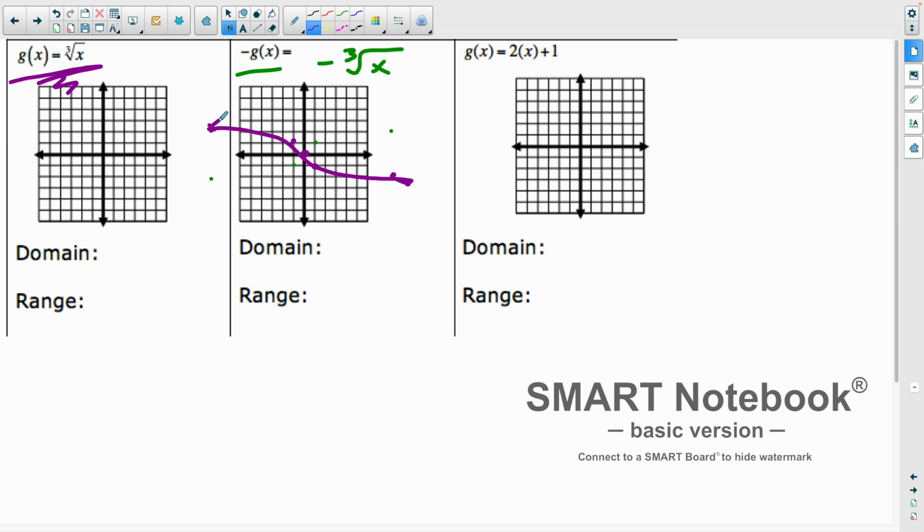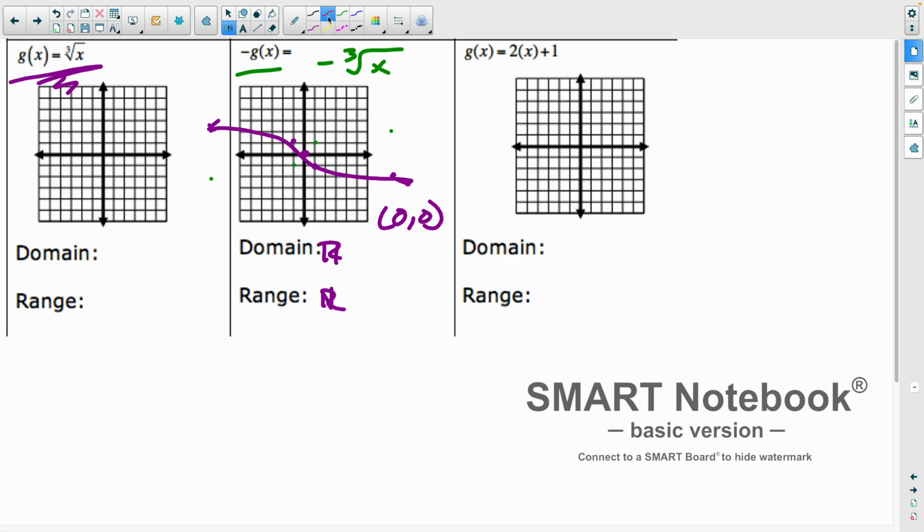What do you notice about the slope of this graph? It's negative. As I start from the left and go to the right, what's this graph doing? It's going downward. It doesn't technically have a slope, but it's decreasing as I'm going. All right? And so that's kind of a part of that negative that's out front there. All the other graphs we've done so far have gone up. They've increased. Again, this doesn't change my domain. It doesn't change my range. Still good there. My inflection point's pretty easy. Still, it's still at 0, 0. All right? How about the next one?